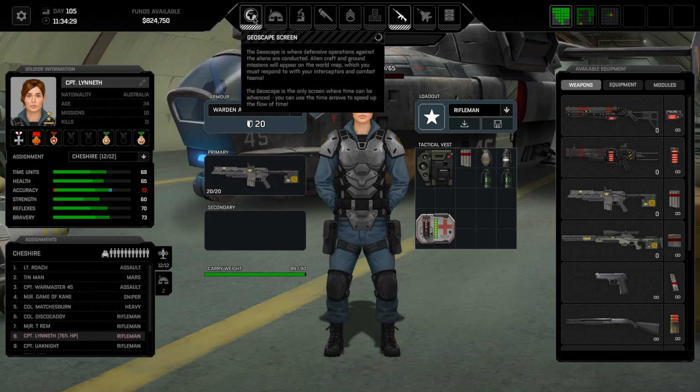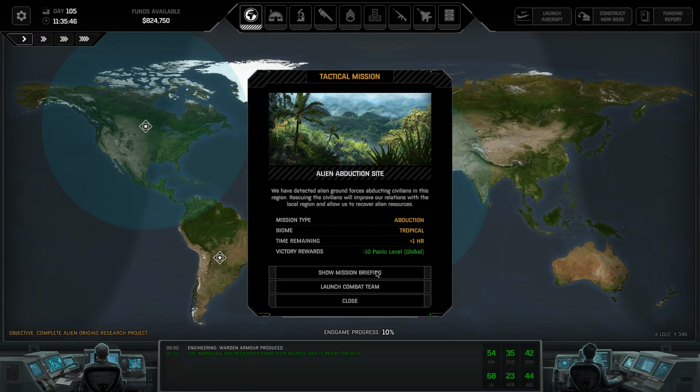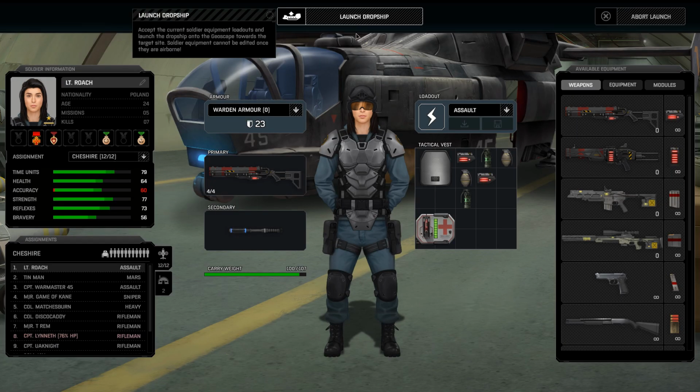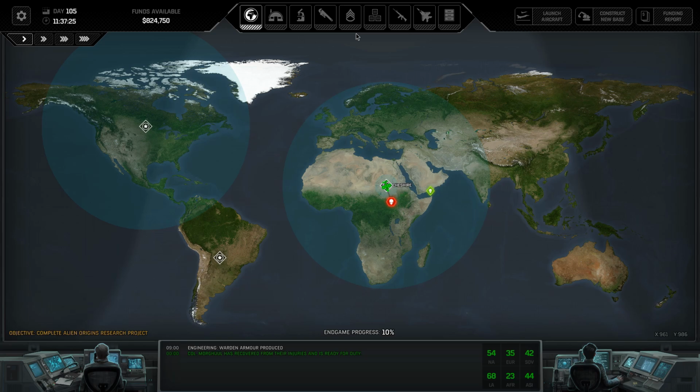So let's dispatch the team, and let's take on this terror mission. Sorry, this abduction mission. Now, I need to make sure we get here. As long as we launch the combat team before the mission expires, we should be fine. And let's see what we're dealing with. I'm a bit concerned. This could be quite tricky. It's a new month. The aliens have probably updated their tactics. We might be dealing with something a little bit more scary.